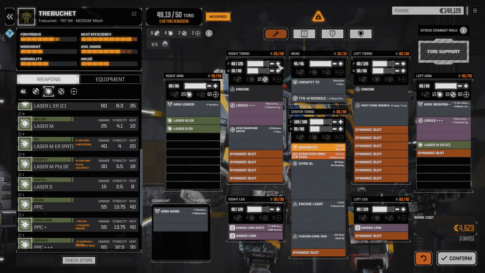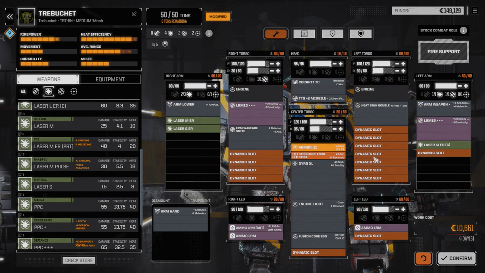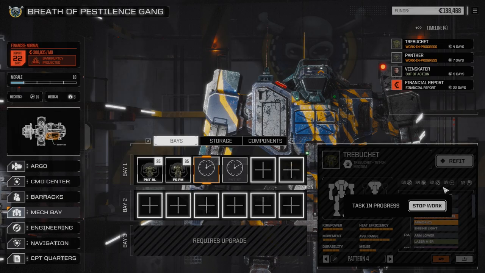So, 1, 2, 3, 4, 5, 6, 7, 8, 9, 10, 11, 12, 13, 14, 15, 16? Go that route, probably. Make them a little sturdier. Heat efficiency drops a bit, but we're not going to be firing that small laser a whole lot. So let's confirm this. 4 days.